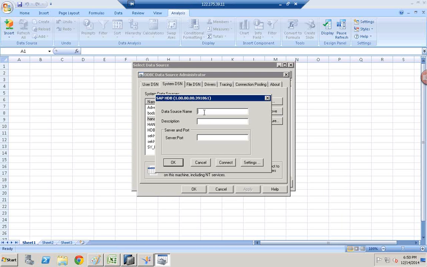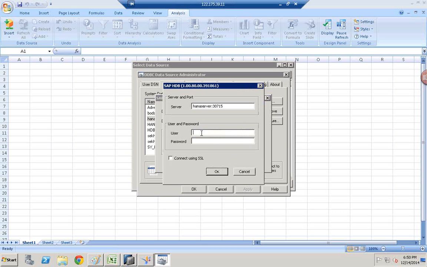Give the data source name, HANA, server, HANA server, port number 30715, click connect, give the username, HANA user, and password W capital welcome 1234, and click OK.